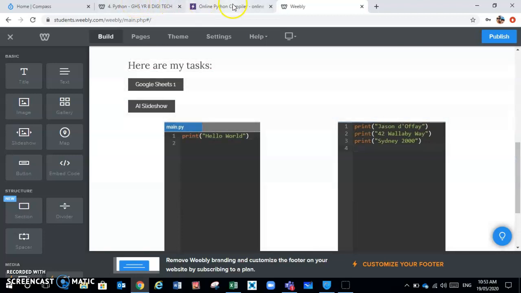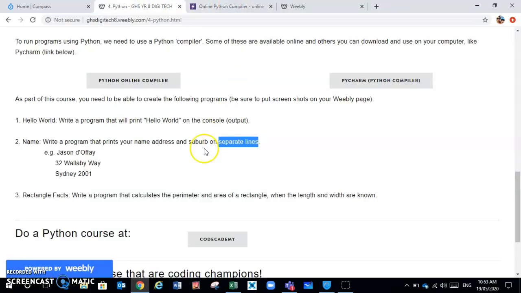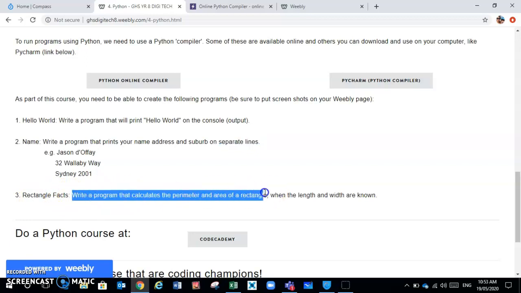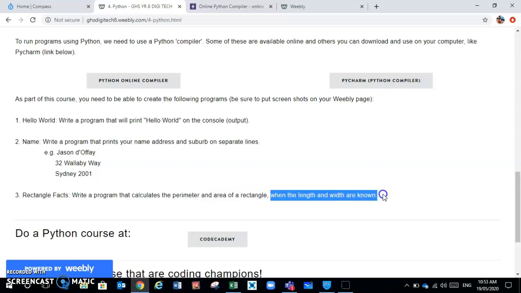Now the last program you need to write is a program that will find rectangle facts. You want a program that calculates the perimeter and area of a rectangle when the length and width are known. I'm going to show you how to do that in a different video.